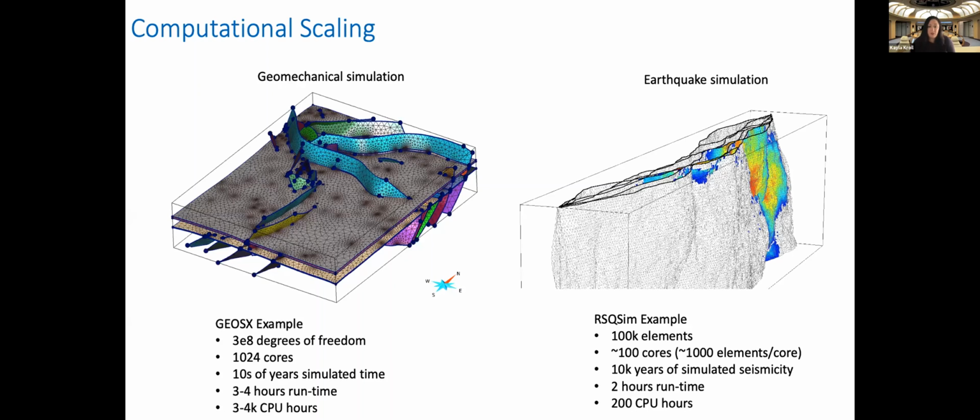And so we can use these types of simulations to perform thousands of simulations that span the parameter space that we're interested in. For example, since we really don't know the amplitude or the pattern of the pre-stress distribution, we can either model the impact of the stresses on seismicity by running a new geomechanical simulation every time, but that would take an eternity. Alternatively, we can model that behavior with RSQSIM and we can do tens of thousands of simulations in a matter of weeks. So that's the approach that we're taking to date.